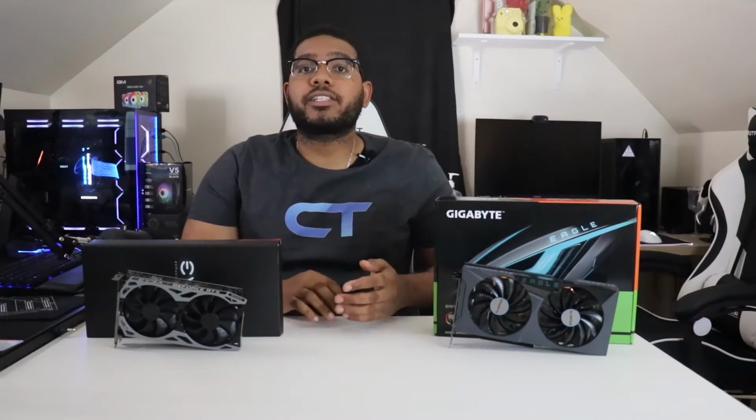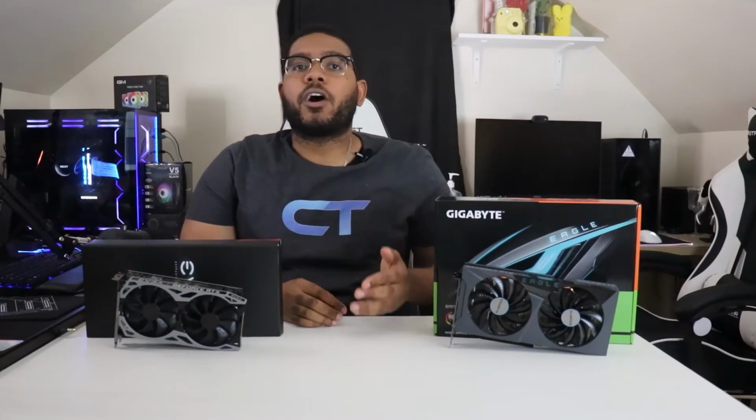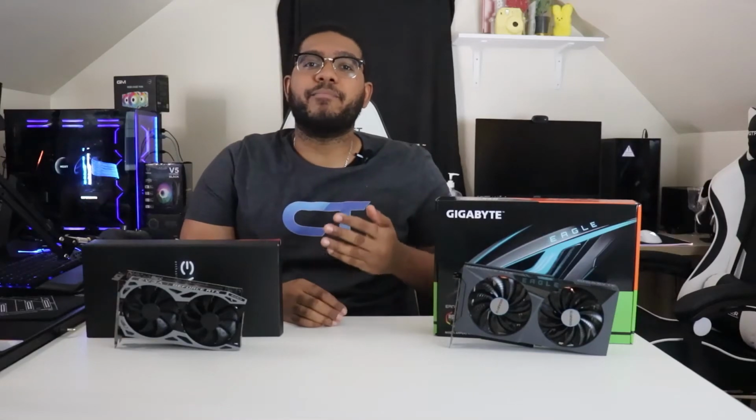And when it comes to games like esports and racing, both cards do a great job at hitting those smooth frame rates. Now, AAA titles can definitely take a little bit of a hit, and you would definitely want to lower some settings in order to get those higher frames. But for cards that are supposed to be in the lower to mid range, they do a fine job.